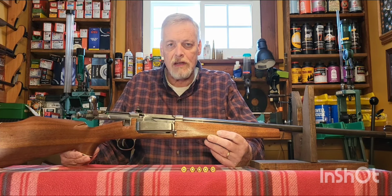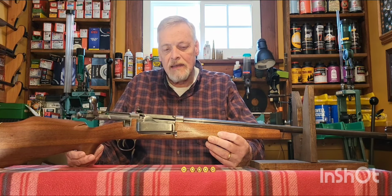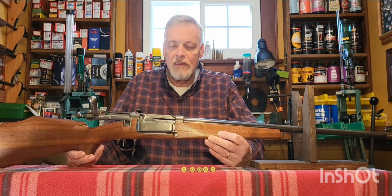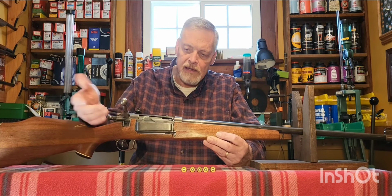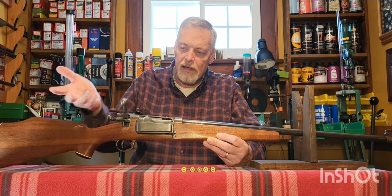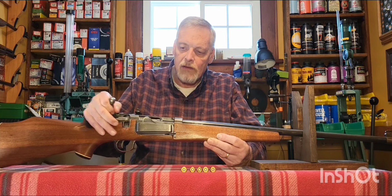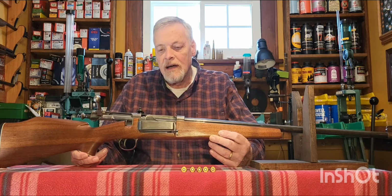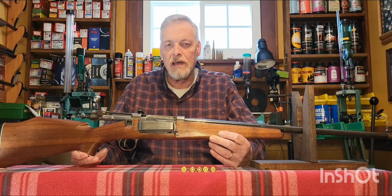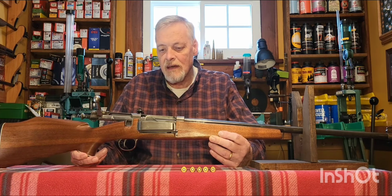A lesson learned in the Spanish-American War, where I think the Army felt they were outgunned. I think it was the 7x57. So they upped the charge of smokeless powder in the rifle, but the locking lug mechanism only had one locking lug, and it started to crack the faces of the bolts. So they looked for a better design. They came out with the 30-03 caliber, and then moved quickly a few years later to the 30-06, which everybody knows lasted for years in the U.S.